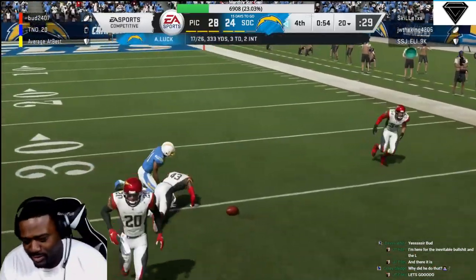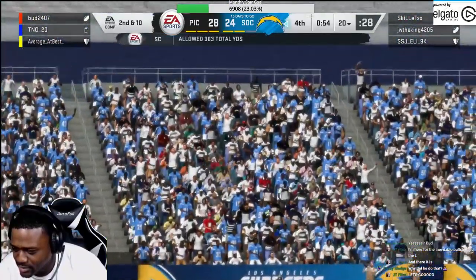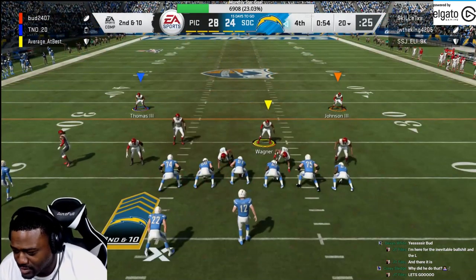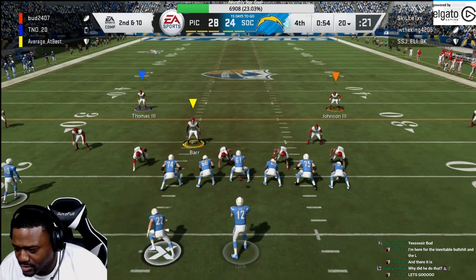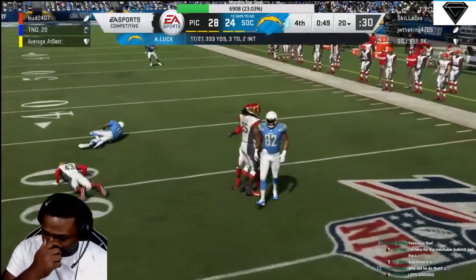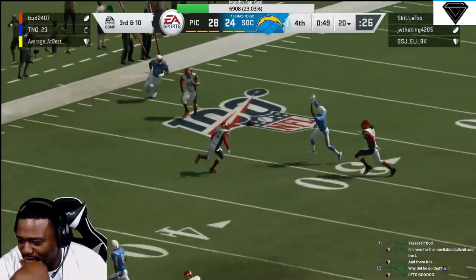Strip out. Nice rip. Are we on the safeties? Yeah, I ripped it out. Watch that post, Tino. Oh my gosh, I went for the big hit, y'all. I went for the big hit. I hate myself. Ball hit me in the duke.